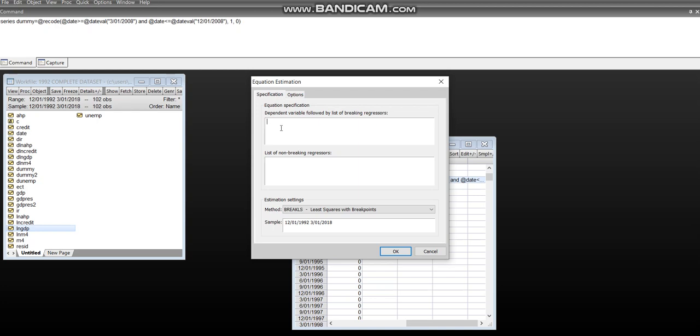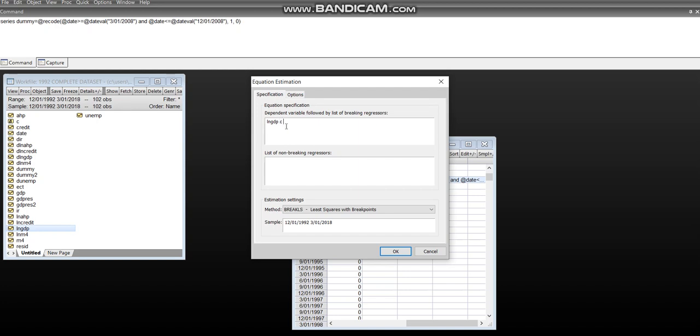So just carrying on from where we ended in the previous video, you can see that I've selected the least squares with breakpoints method for our estimation settings. And again, what I'm going to do now is type in log GDP, and remember we've got two boxes here, and we've got the dependent variable.